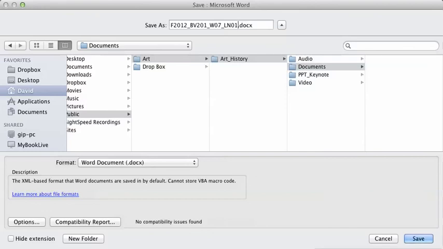This is a typical naming convention used in many departments. If this is the structure that your department has chosen to use, this will make sense to you. There are other options out there.